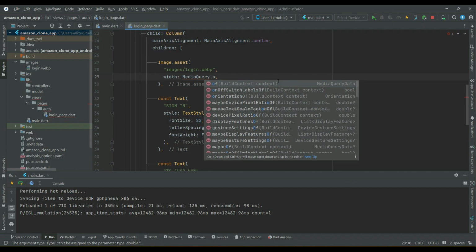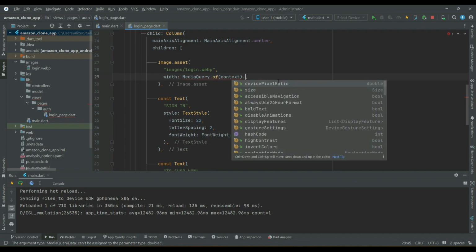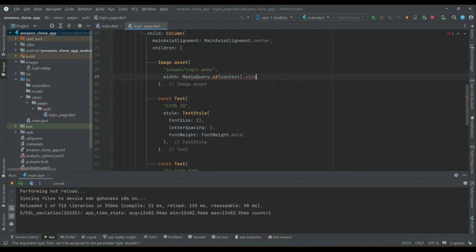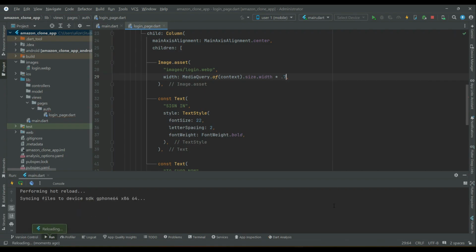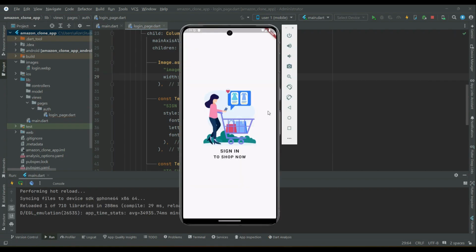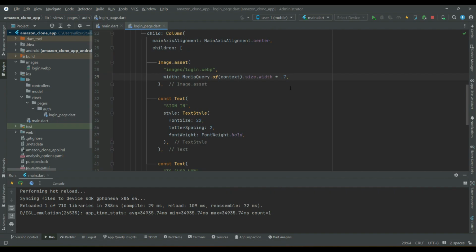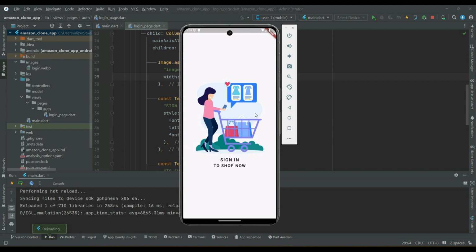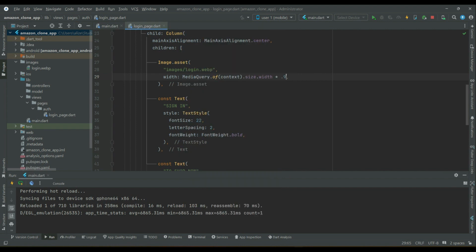So according to the screen size, we want to make it responsive. According to the screen size, it will adjust automatically. So 70% of the screen it will take. Okay, or if you want to increase, then let's say for example I want to take 90% of the screen width for this image. Okay, it is totally up to you how much you want.